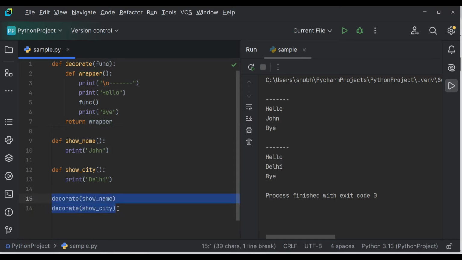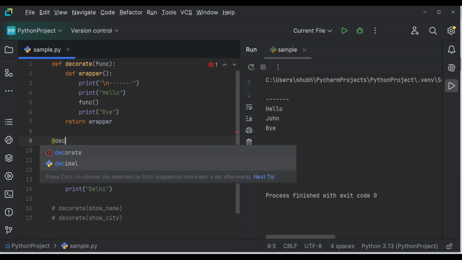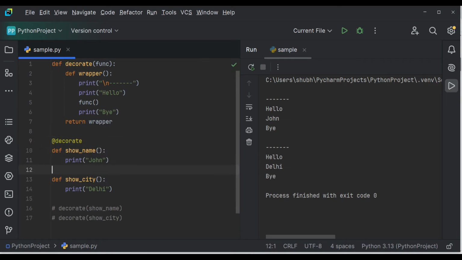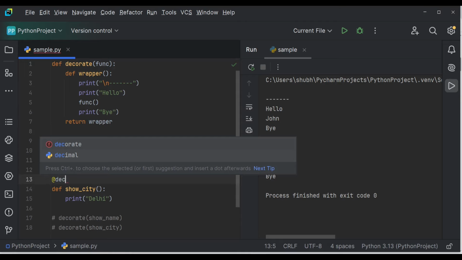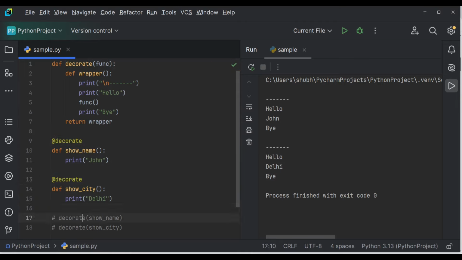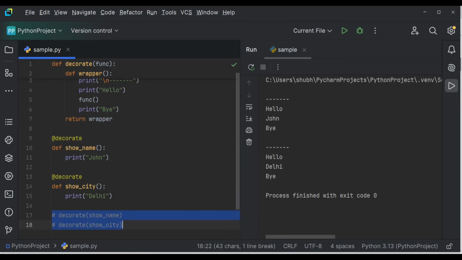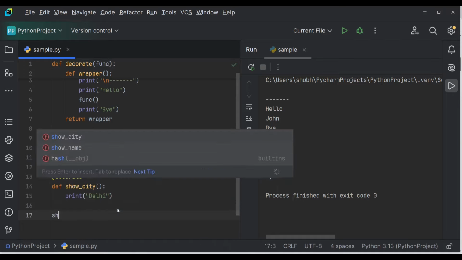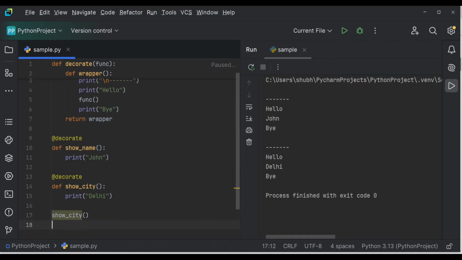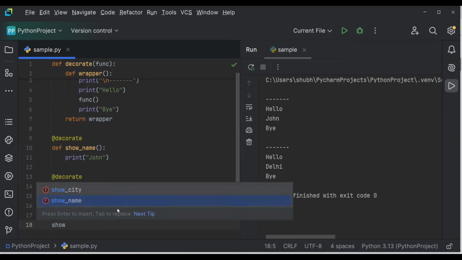Okay. So instead of calling these directly, we need to first decorate. How can we add a decorator? We can use decorate like this. And now instead of calling decorate, we can directly call show city and show name.